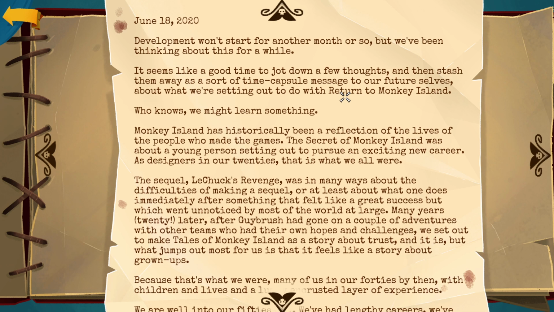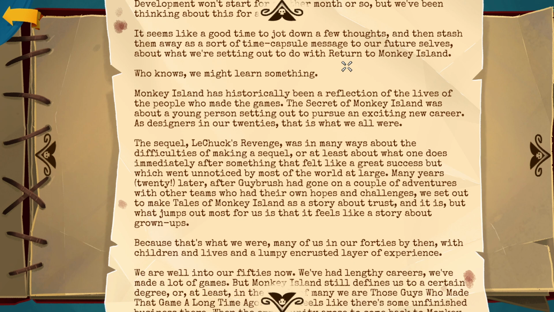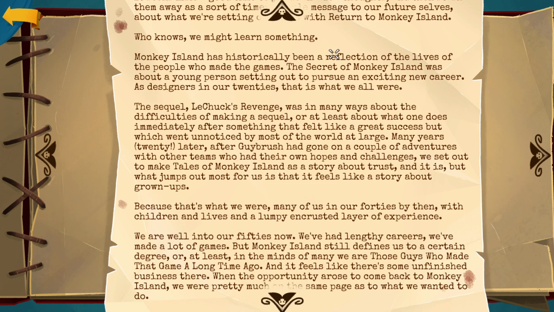Monkey Island has historically been a reflection of the lives of the people who made the games. The Secret Monkey Island is about a young person setting out to pursue an exciting new career. As designers in our 20s, this is what we all were. The sequel, LeChuck's Revenge, was in many ways about the difficulty of making a sequel, or at least about what one does immediately after something that felt like a great success, but which went unnoticed by most of the world at large.